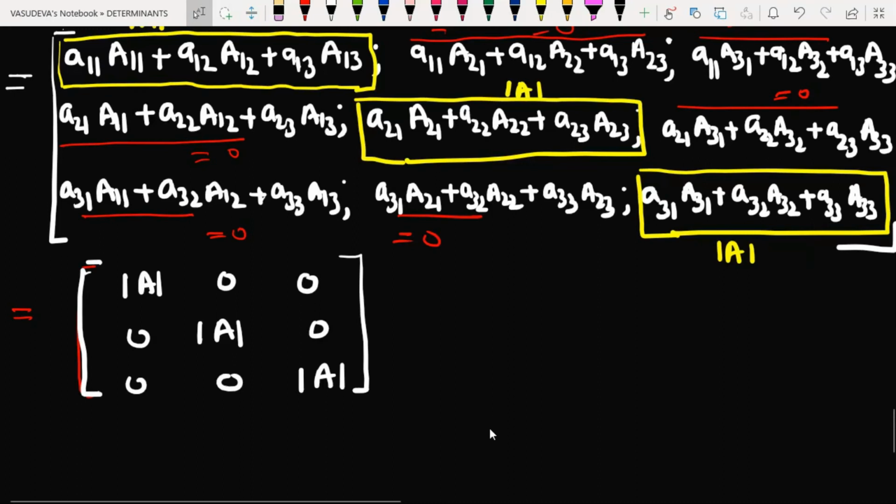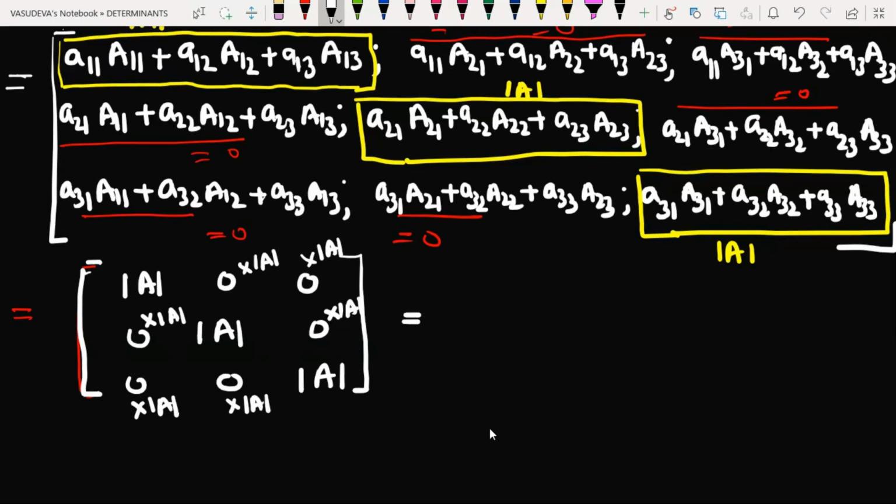So taking the common factor means 0 is multiplied by determinant of A, because this is the scalar multiplication, this is also determinant of A. You can take like this, determinant of A is 0, again determinant of A. So we can conclude this is also into determinant of A. So we can conclude this is a scalar multiplication of the matrix by determinant of A, that is unit matrix 1 0 0 0 1 0 0 0 1.